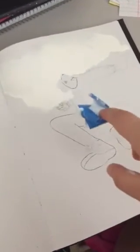Comment down below what you think of this. Should I fix it? Should I throw it away? I don't know. This is not going in the trash can.